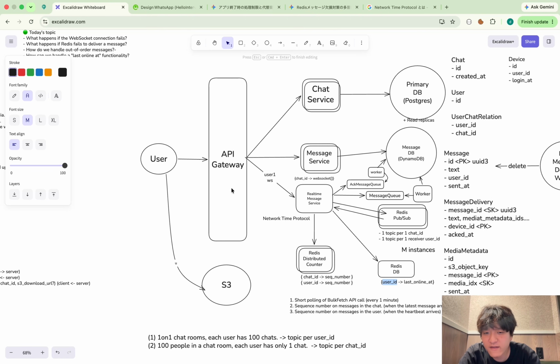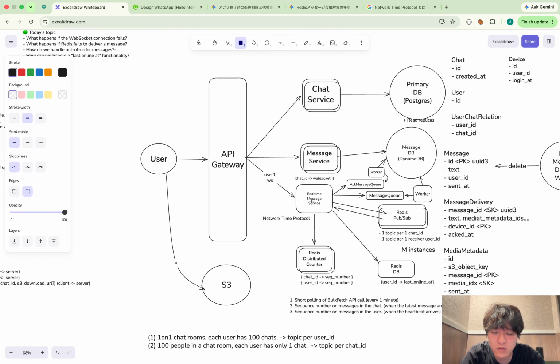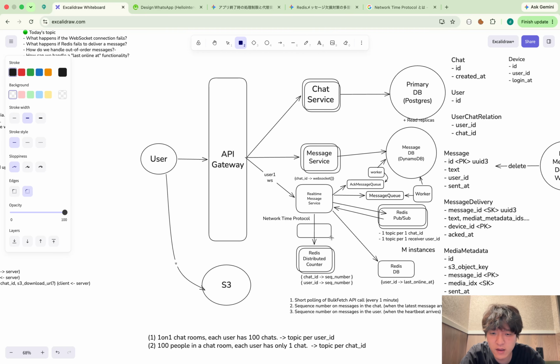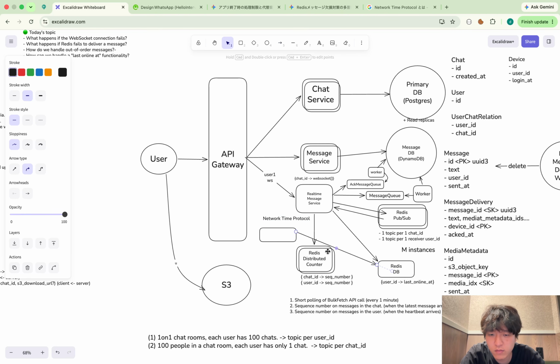And this is quite heavily loaded. Yeah. So probably we need another server here, which is to return the online status. And this reads from this table like this. But yeah, this is so heavily loaded on this server.